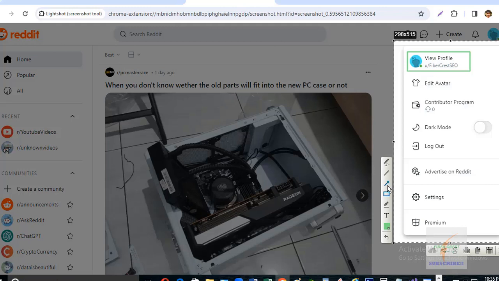I can view my profile, edit profile avatar and change account settings here. I can log out of my account from here also.